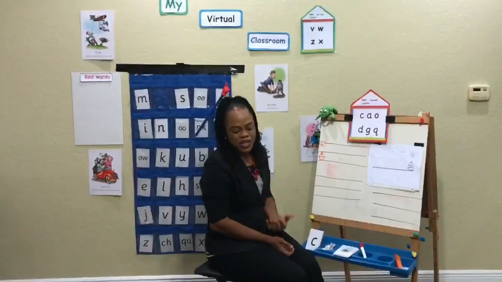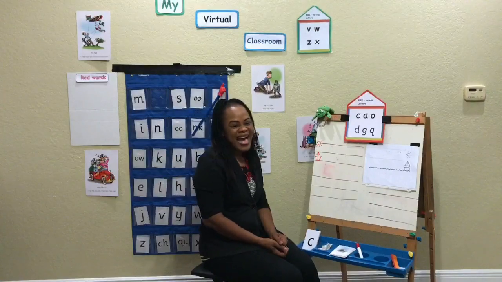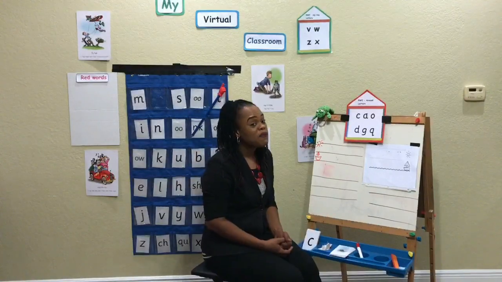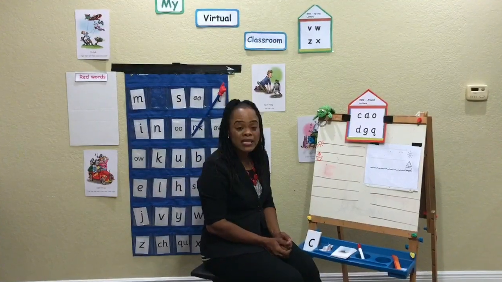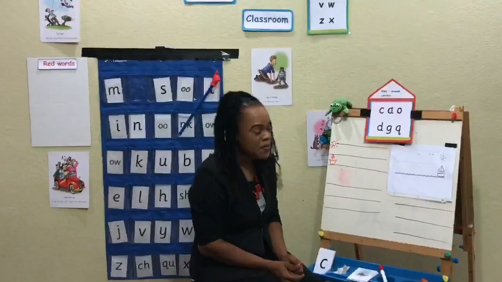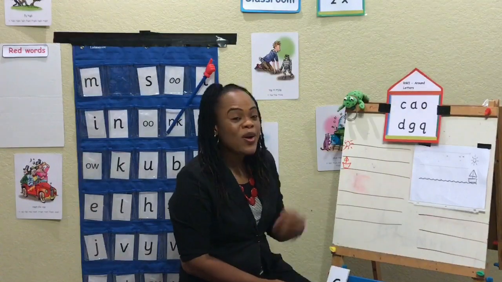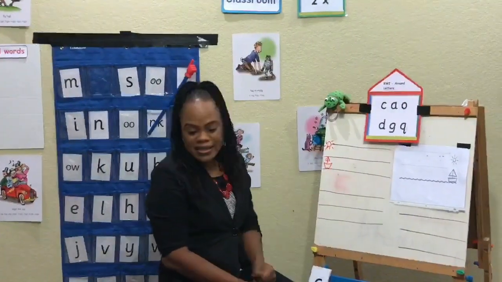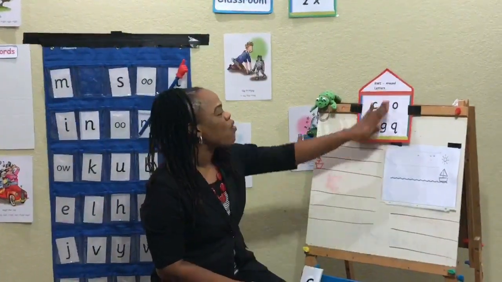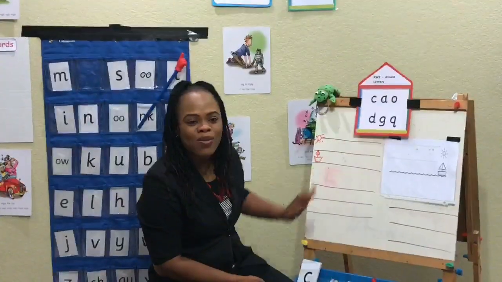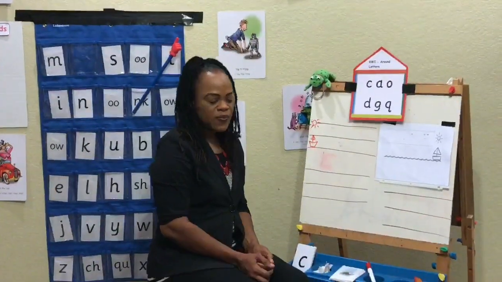So earlier in a video, we did the zigzag letters. Well, I hope you've been practicing. I've been getting some pictures and they're awesome. And I also spoke to you about where to put your letter on the line. And we're going to be practicing today, but we're going to be doing the around letters. Say around letters. Around letters.